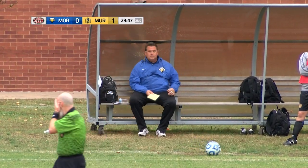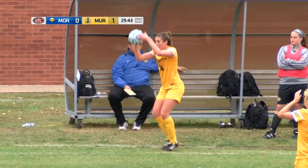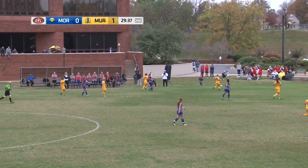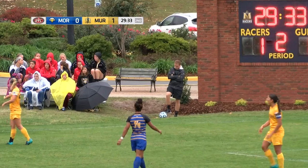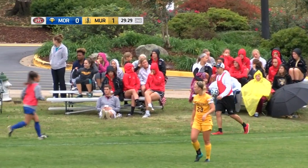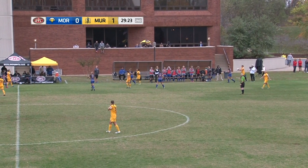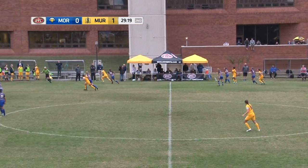Langs has played well. Aaron Langs had a nice game on the left side here of the diamond for Murray. Got a hold of the ball well and kept possession well and has done a nice job. They need Lissy Wright to get involved more. She's been really quiet today, just sitting in front of the back four. She needs to get on the ball and start to distribute a little bit. Another throw-in for Murray. And they're playing a bunch of balls on the sideline.